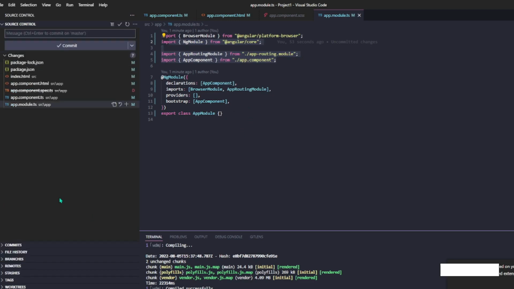Right now I'm not connected to any Git repository, but if you are pulling code from Git, you will have the controls here to commit, uncommit, stage, or push your code via VS Code. So these are the top 3 features which I want to show you with Visual Studio Code.